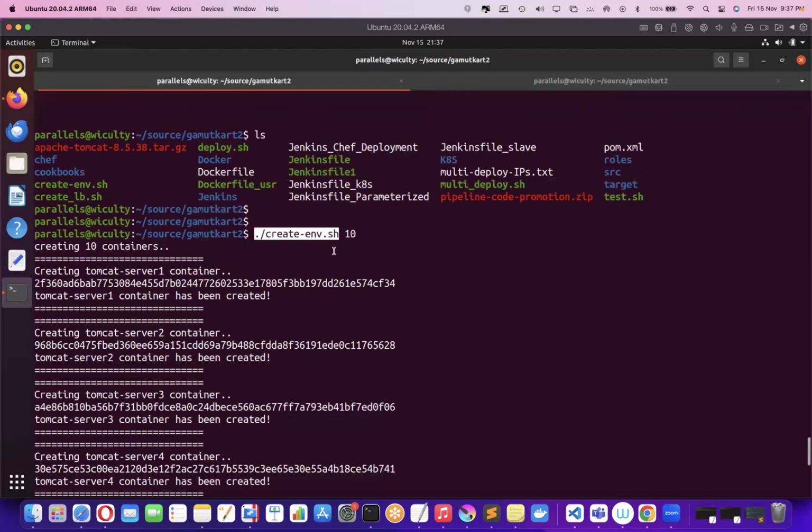Okay, so create env.sh 10. Anybody can trigger my script. So you first have to read this value, right? If you want to create containers, how do you know how many you want to create? You have to read this number. How do you read this number from the shell script?